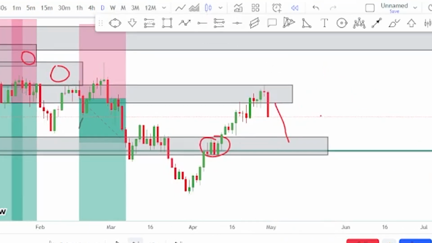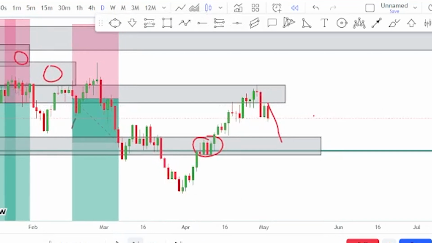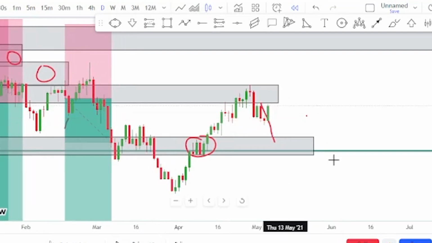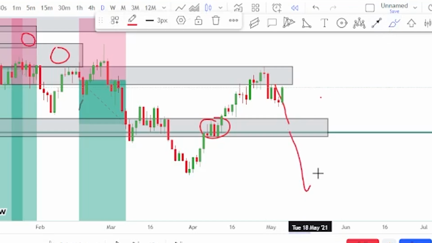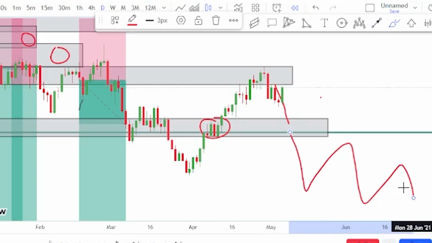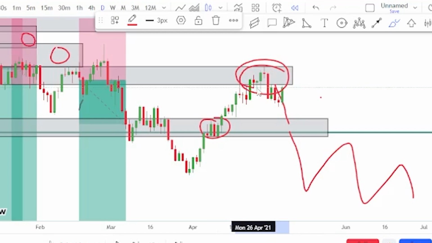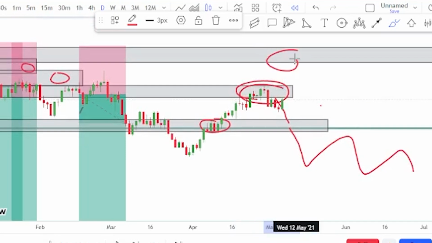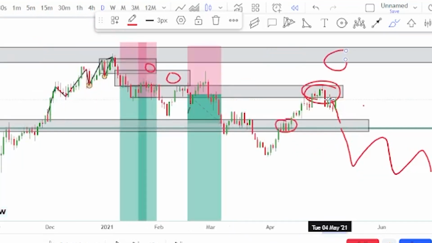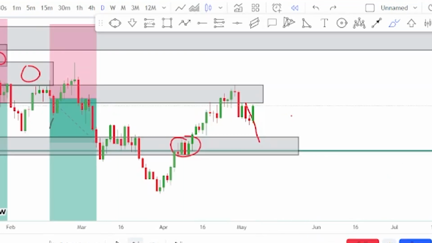reversing from. Okay, let's see what happened. We are rejecting from that area. Let's see. If we break below this area, I will be looking for a sell again, because the market will have failed to continue upside to change the direction, expecting a pullback to balance this area, so that I will start making a lower low and lower high. So I will be confident for the downtrend. Okay, let's see what happens.